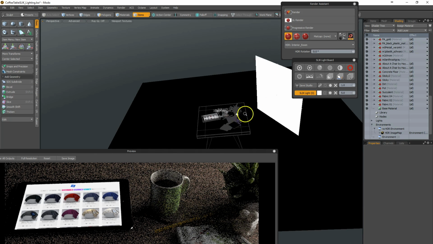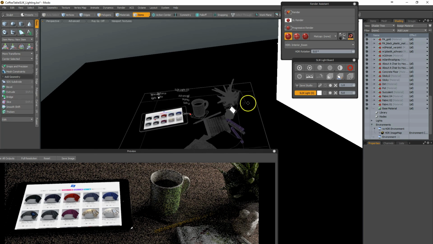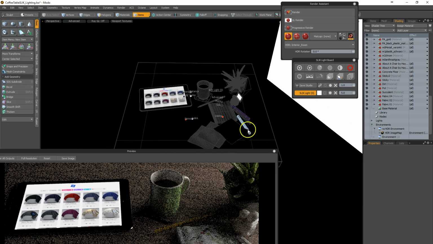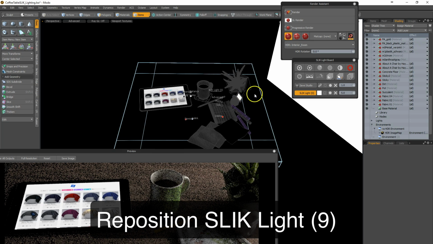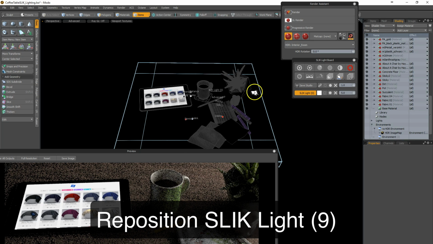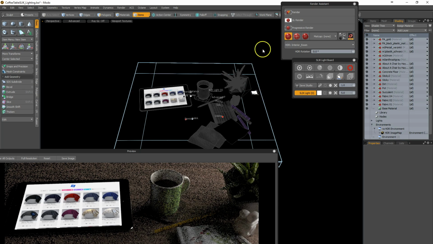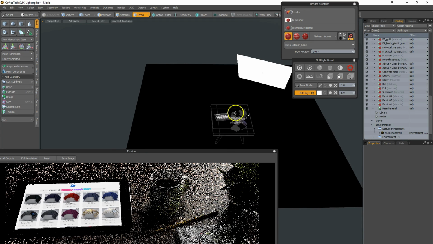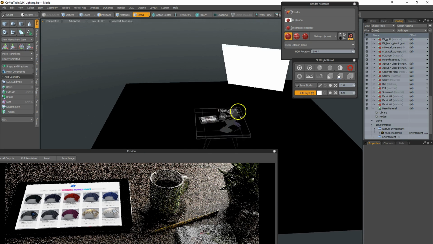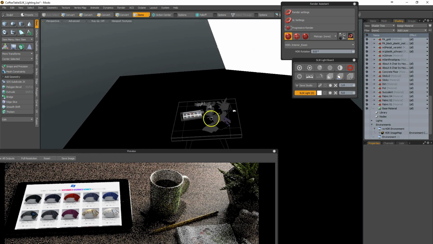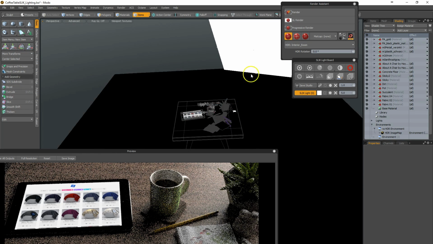Now obviously if I'm not happy with the position of the light itself, even though I kind of am, because I do like this highlight that's happening here, you can just press 9 to go anywhere else that you want. So for example, I can click here. Now this light, I'm going to zoom out a bit more. You can see how relative to the camera, that light gets added again.